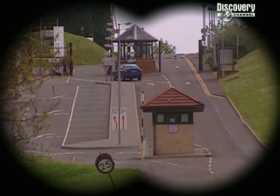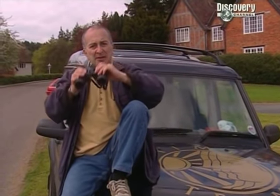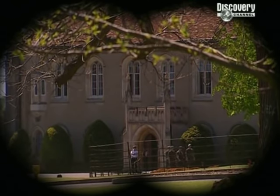This is Chick Sands in Bedfordshire. I can't tell you exactly what goes on here, except to say that it's a military intelligence centre. That building over there is the officer's mess, but it was once part of a 13th-century monastery, the site of a homegrown British monastic order called the Gilbertines.